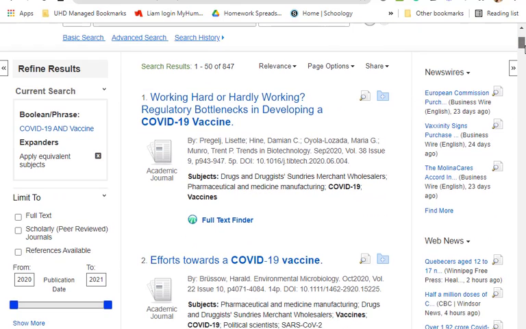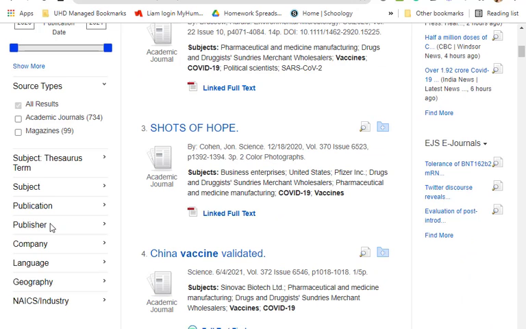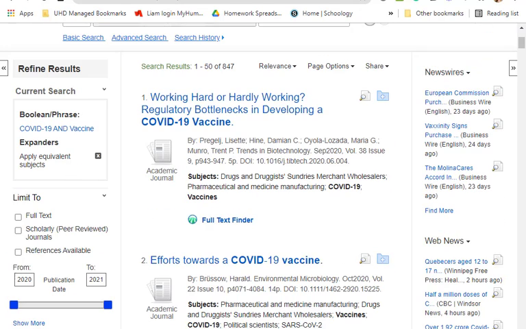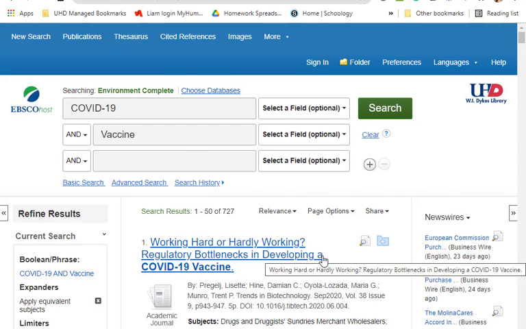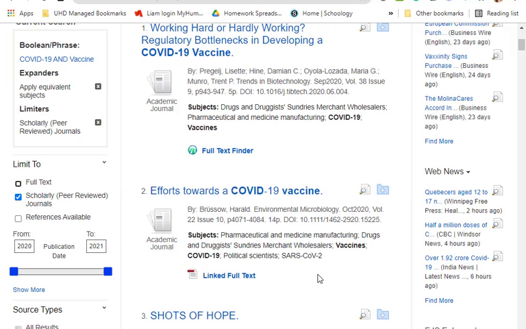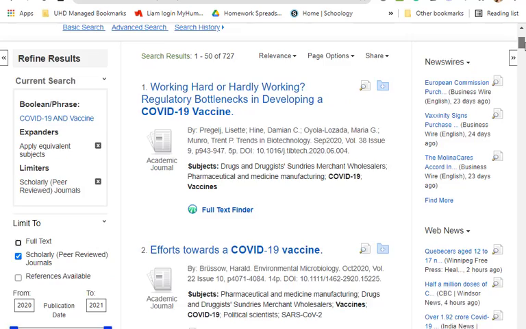All of our databases function the same way, where it's going to bring up a list of results of the actual records and articles in the center, and then usually either on the left or the right of the screen, you're going to see the filters that they provide for options. Here's an example of a database that actually provides you with a filter for scholarly peer-reviewed journals. So I'm going to click on that. And now it's redone my list, so I can ensure that all of these articles here are appropriate for my assignment.